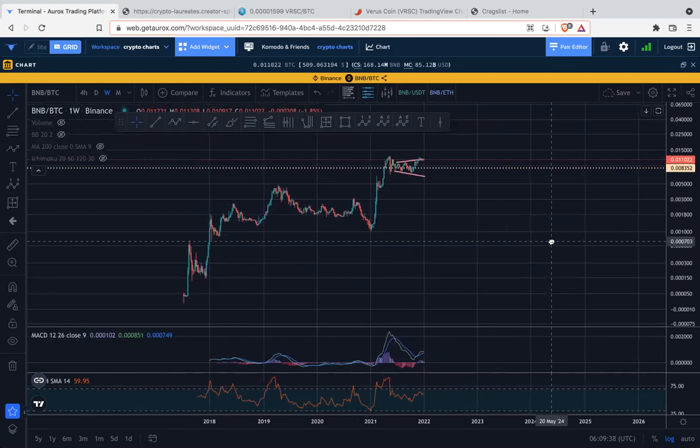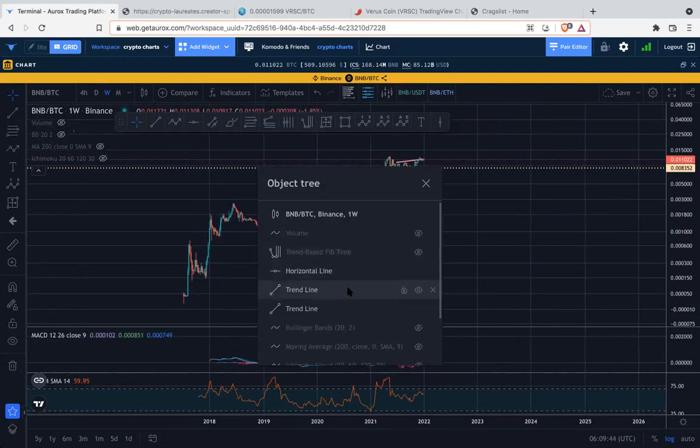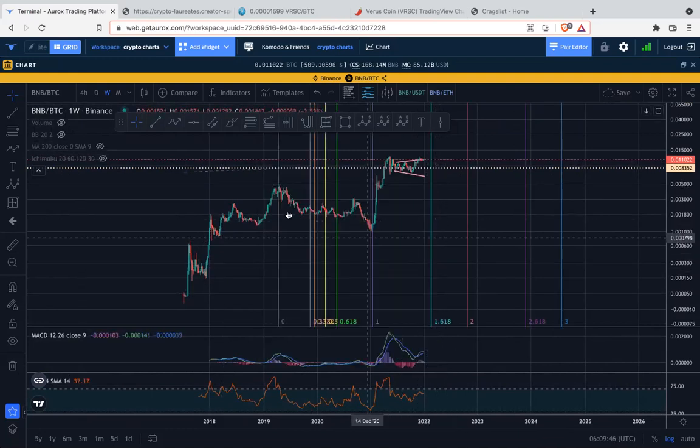So I think that's it for Binance, other than there was one more trend-based fib, and that was from this bottom to this top. How does it compare with the top to the bottom? Well, it was 1-to-1, but that's for the big move. So is this move part of the big move, or is this the one and now you're going to get to the next one? No, impossible. We're already at 2. So we have a ways to go. I guess that's what I'm saying.